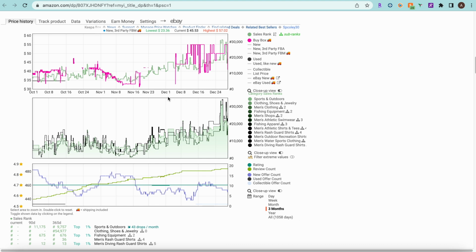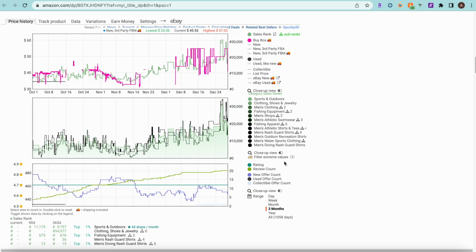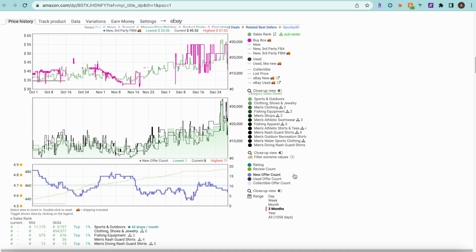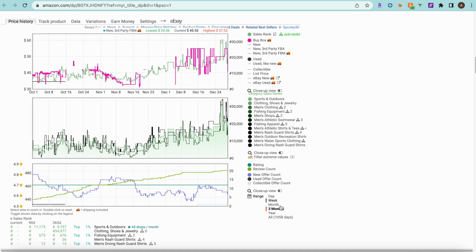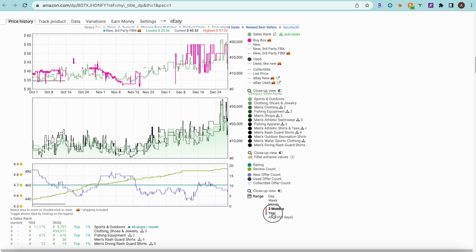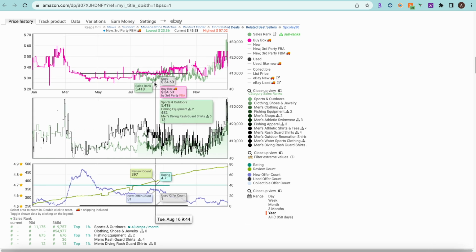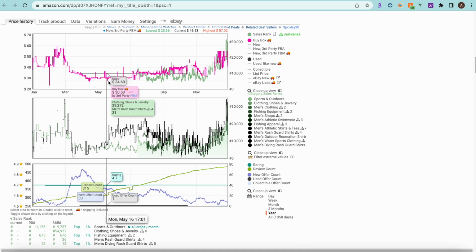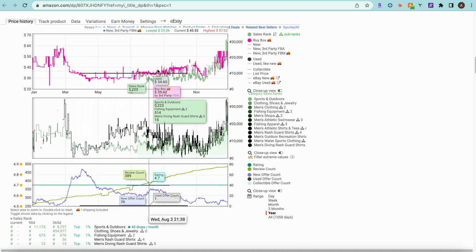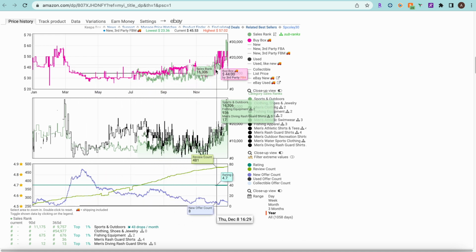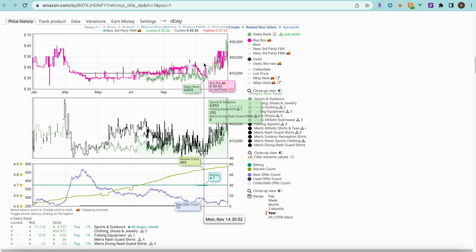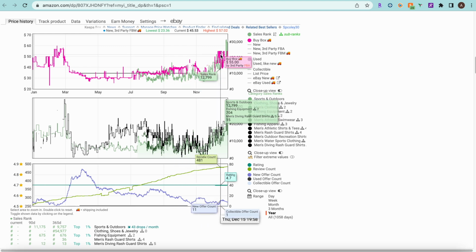During the Christmas season, from about mid-November through December, you're going to have inflated prices and sales rank might be all over the place. So what you want to do is potentially look beyond the 3 months ago. This price was pretty consistent around that $30 to $40 range until we got closer to Christmas. So maybe stock counts got a little bit lower and the price was inflated due to people paying whatever they want to get it on time for Christmas.